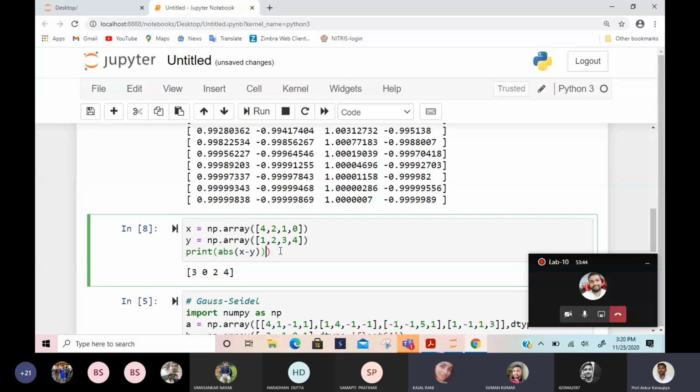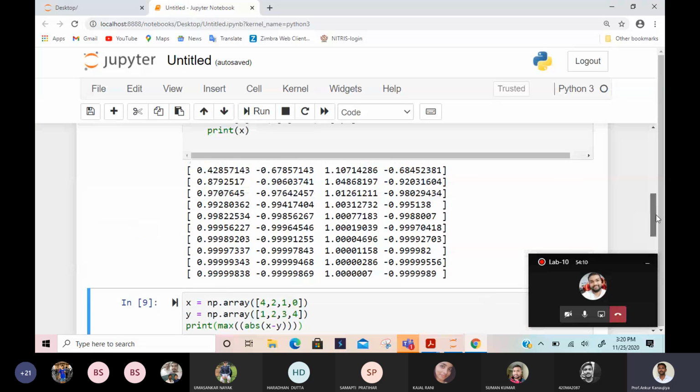So I will apply max. Let us see what will come. Maximum of the absolute value of this one. So it is giving 4. So this criteria I will apply: if the maximum is less than epsilon, that means the remaining entries will definitely be less than epsilon. That means all are close to the actual answer.